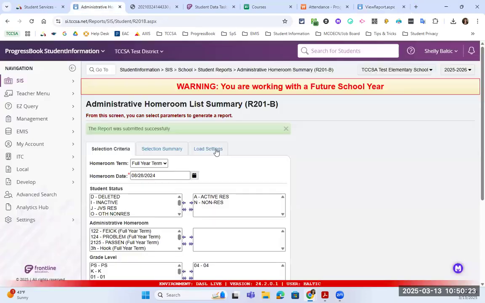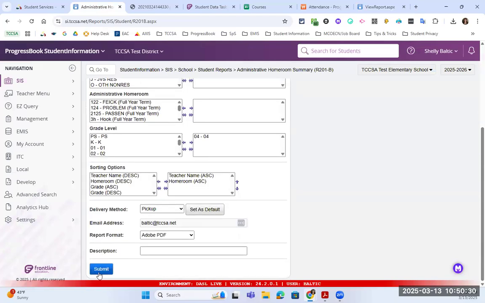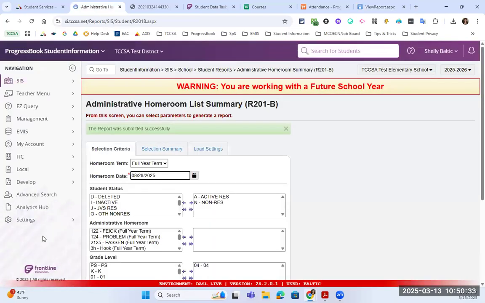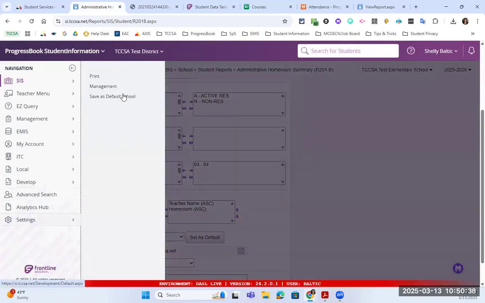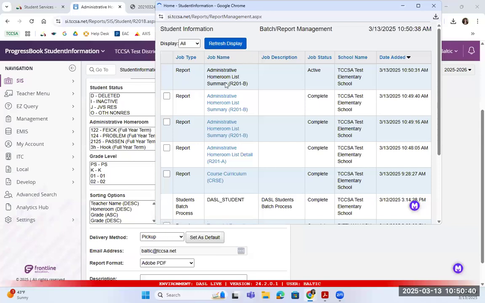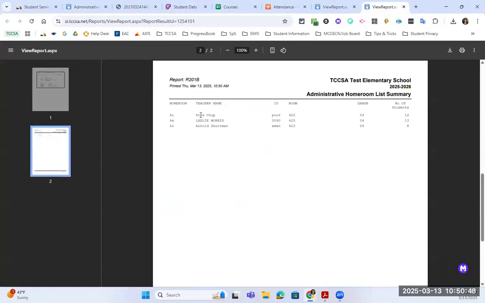Oh, the 24th. Yeah. Thank you. I was picking the August, but I just didn't have the right school year. So let's try that again for the 3rd time. There we go. So here's Pork Chop, what their homeroom is, and then how many total students. So again, you can see to make sure you're evening out each of your homerooms. Okay.